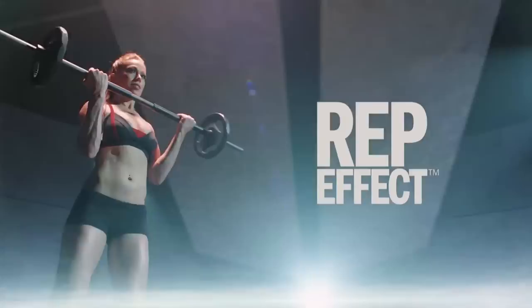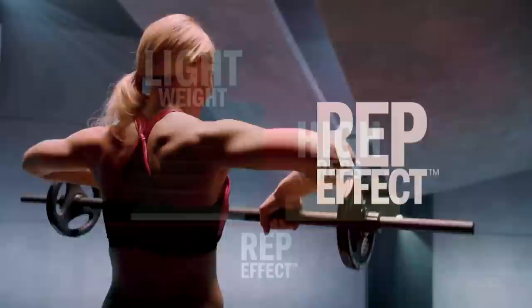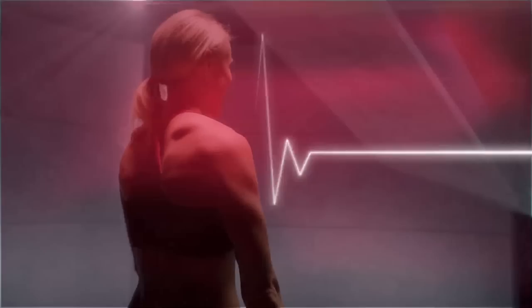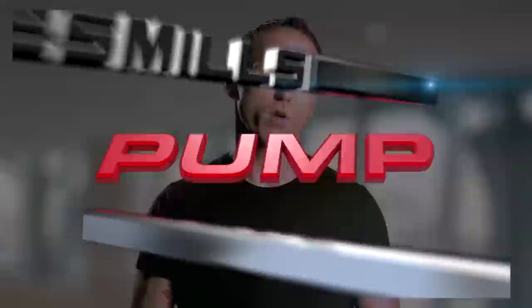Les Mills Pump is different. In just three workouts a week, you can really change your body fast. The key to success is the revolutionary Rep Effect. Traditional weight training is about lifting heavier weights with lower reps — it's designed to build bigger, bulkier muscles. But the Rep Effect does the opposite: you lift lighter weights with higher reps, your heart rate goes up, you build lean, long muscles, and you can burn up to 1,000 calories a workout. I've never had muscles like this before. I am flat as a board now and I'm a C-section mom. Les Mills Pump is all about results and it gave me everything I was looking for.